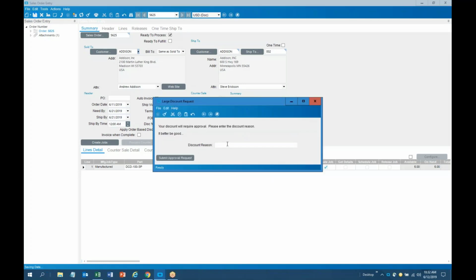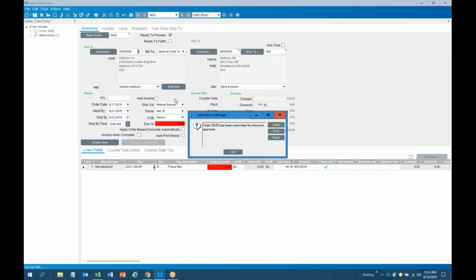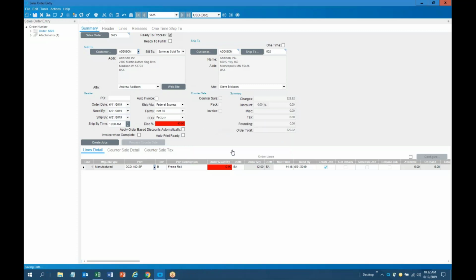But notice the salesman wants to go ahead and push this through. I've told the system I want to capture a reason for this discount, and I'm going to put in maybe a not great reason: I lost a bet at golf. And I'm going to submit that for approval. Now, the system's going to do a few things. I've introduced this automation to the system, and I've told it to submit that sales order for approval and put it on hold. So notice the order's indicated that it's on hold pending that approval.